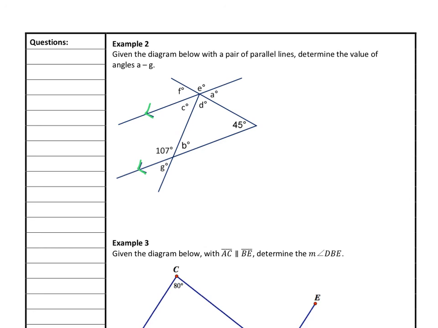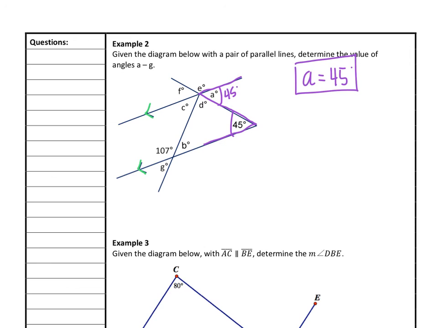So our goal here is to find angles A through G. So starting maybe with angle A. If I look at angle A, remember our goal initially is to look for a Z or a backward Z because it always helps. When I see this Z, it's encompassing a 45-degree angle and the A, so that means that the A must also be 45 degrees. And that's because they are alternate interior angles. Maybe you want to jot that down off to the side. If you need to pause the video at any point, remember, do so.